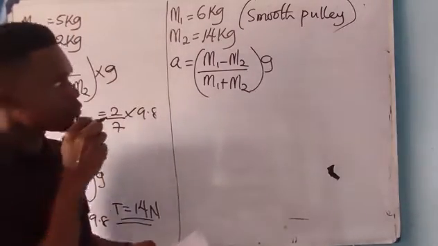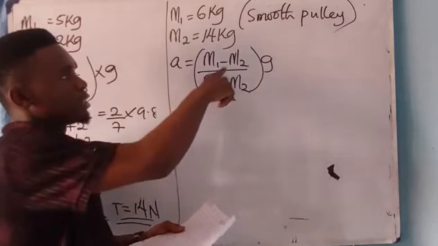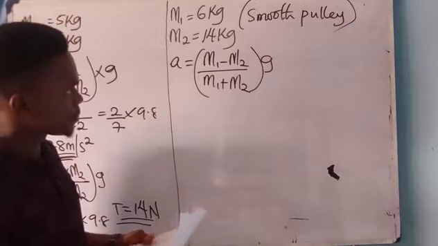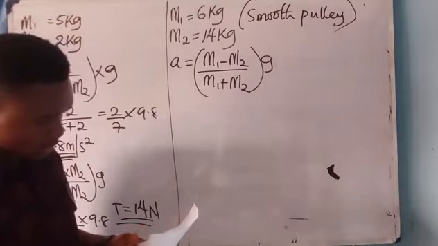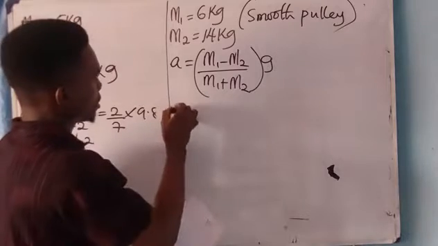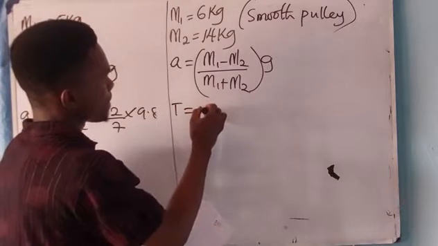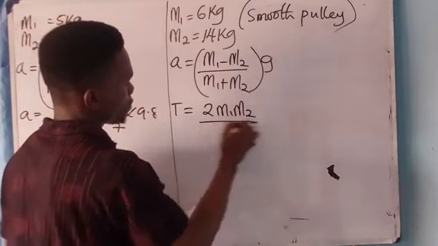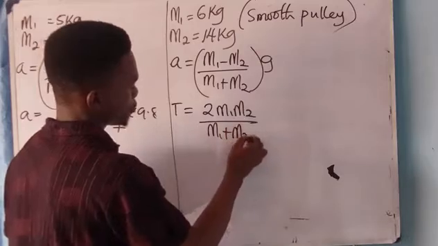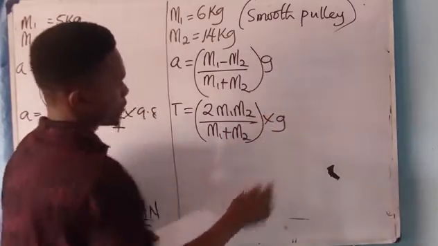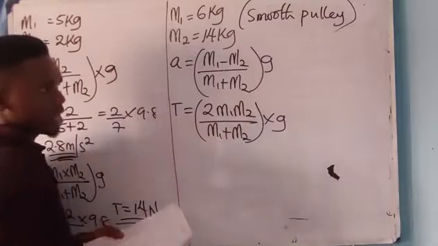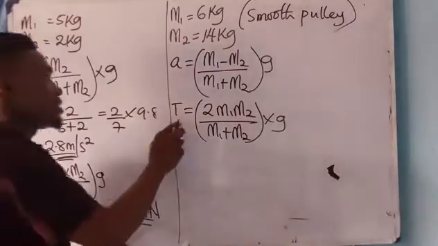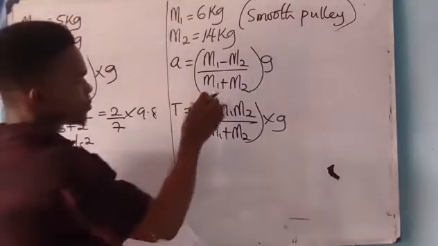But before we look for the tension, what will you do? You will have to look for the value of acceleration first before you calculate the tension. Okay, I think I will calculate it straight ahead. Yes, we can. So I have the tension to be 2 m1 m2 over m1 plus m2 times g. Alright, so this is the acceleration and this is the tension. Yes, I can do it straight ahead. But if we are asked to calculate for the net force, I will have to look for this before looking for the net force.